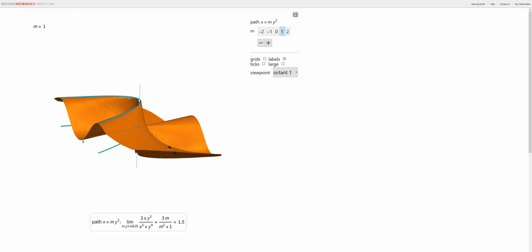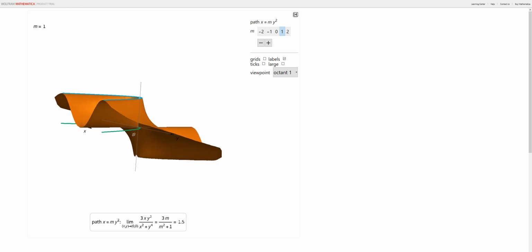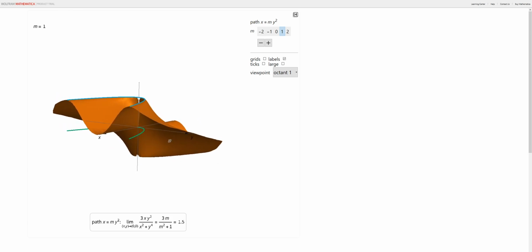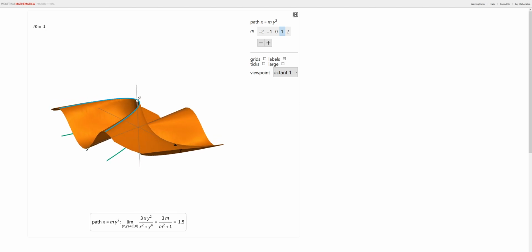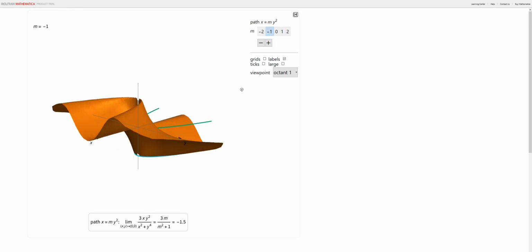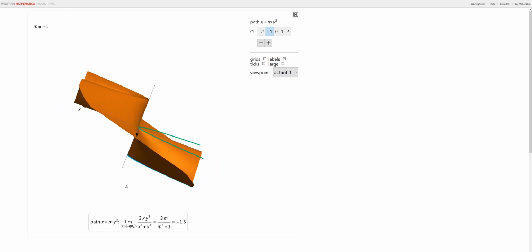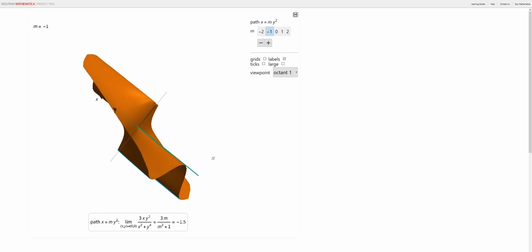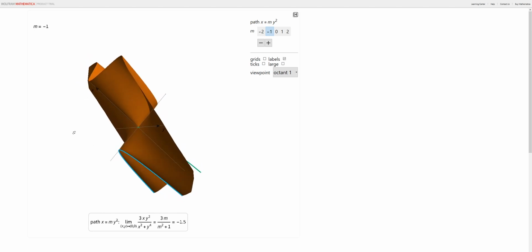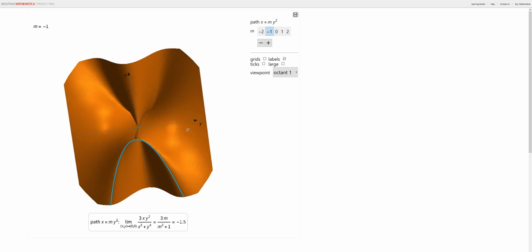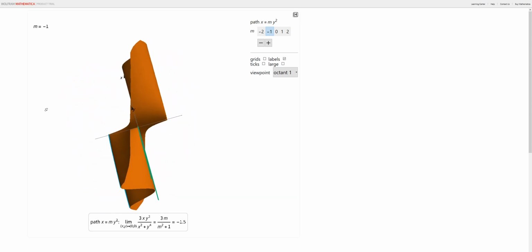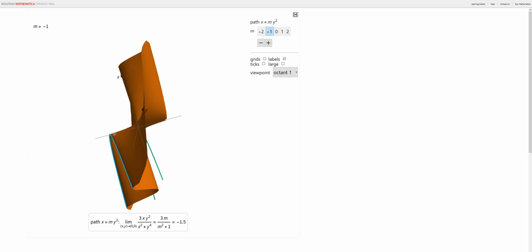And so here I have the blue curve is the function values along the parabola x equals y squared. Right, so there's x equals y squared. Should look familiar. And there's the function values, and it looks like my function values approach, what was it, 3 halves, 1.5 along that curve as we go to the origin. And then we also looked at x equal negative y squared, and we get negative 3 halves, because as we approach along those values, again, the blue is my actual function values along that curve. We're going along that part of the surface, which is below the xy plane, and we get out negative 3 halves.